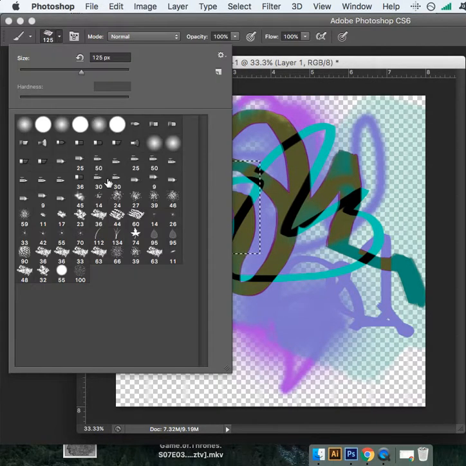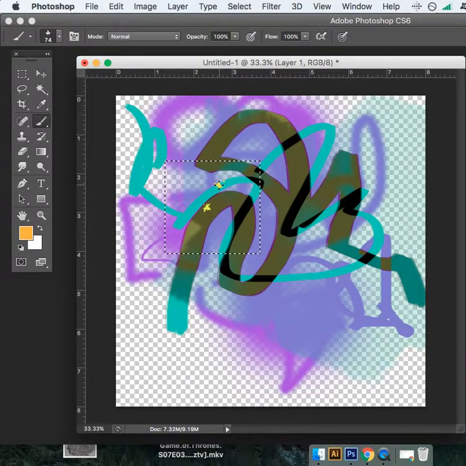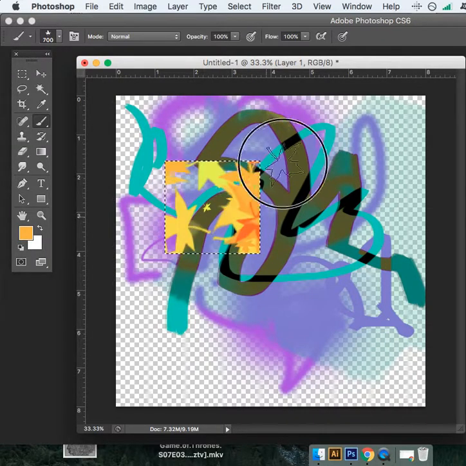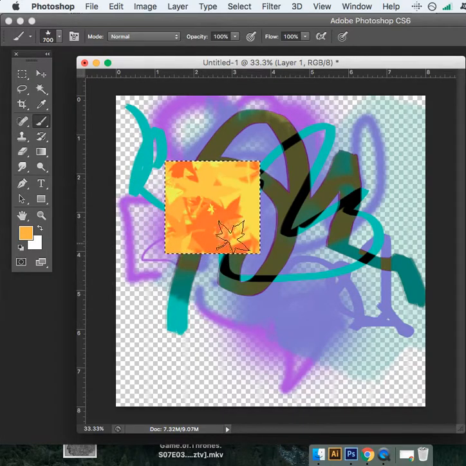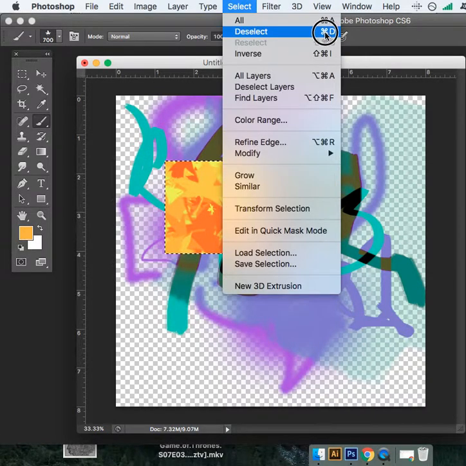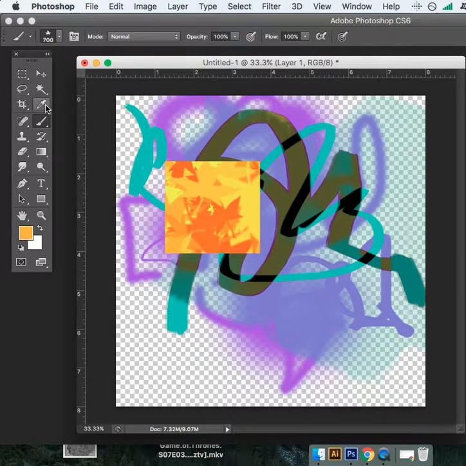I'm going to grab a different brush. Oh, so many choices. Everybody always likes the leaf. What the heck? So grab it bigger with my bracket tool. And you see what happens with the leaf is it only fills it in where there's a selection. Now the thing about the selection is at some point you want to get out of it and stop selecting. So to do that, you either press Command D or just come on up here and deselect. So that's how you do that.